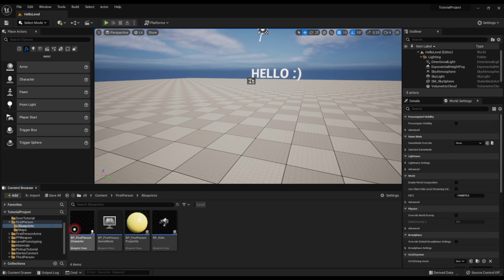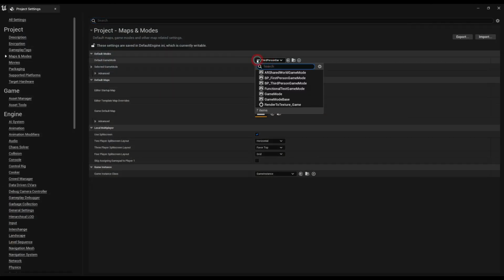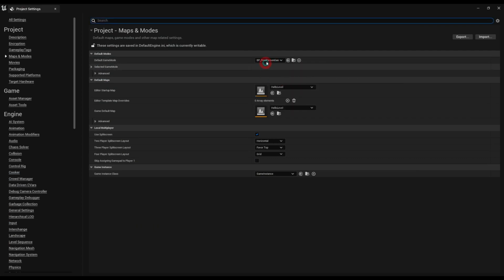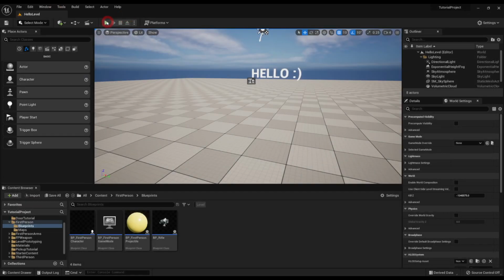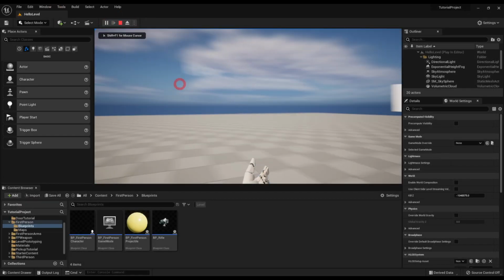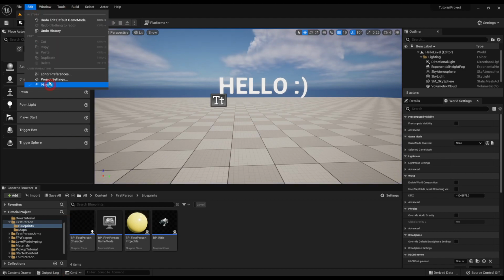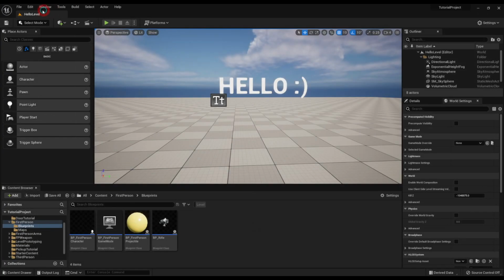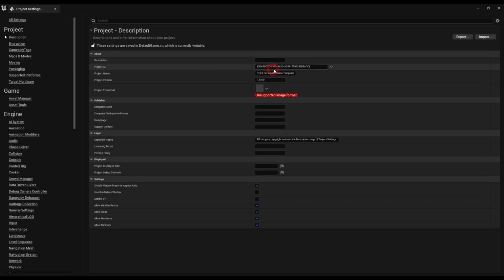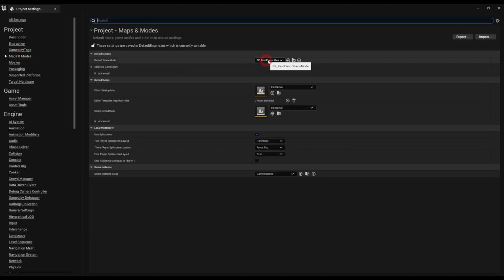So I've got the first person blueprint here now. What I can do, I can change this to BP first person game mode from third person, and then when I play it now, it starts as the first person character. So all I need to do is change that.